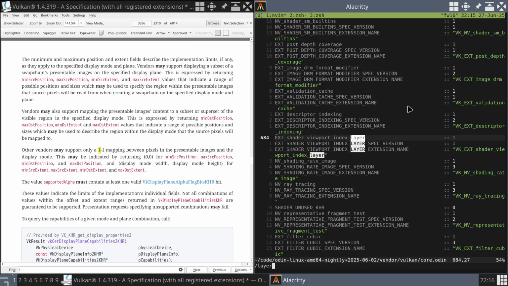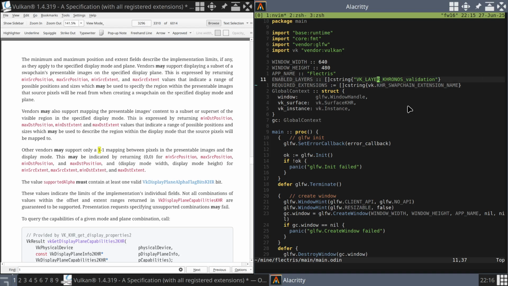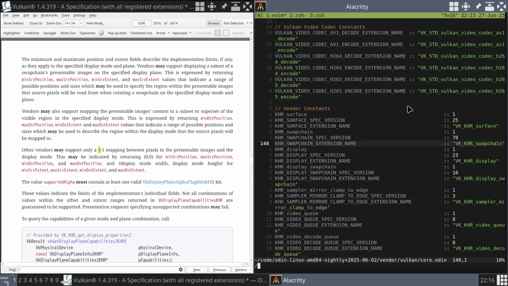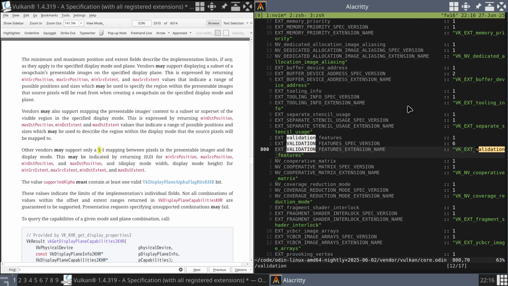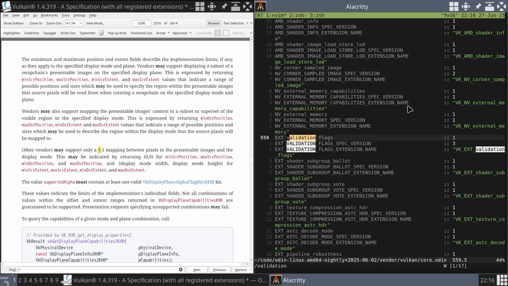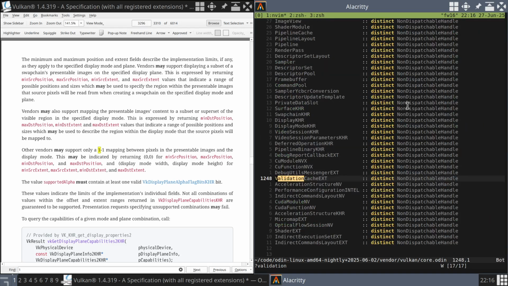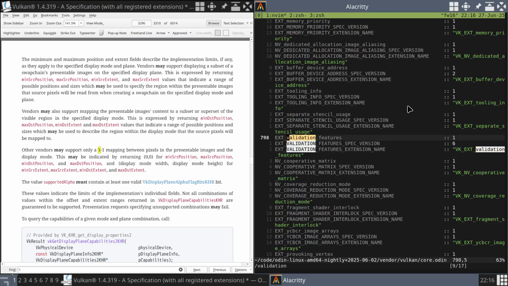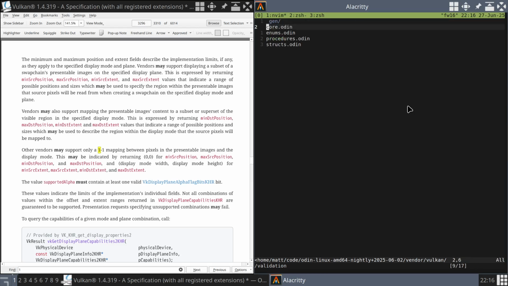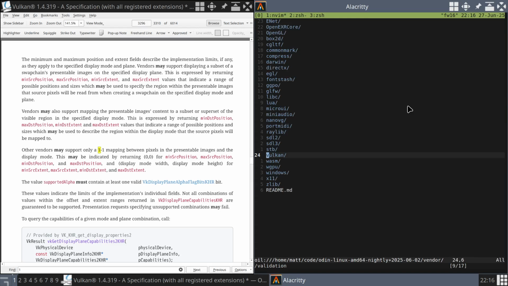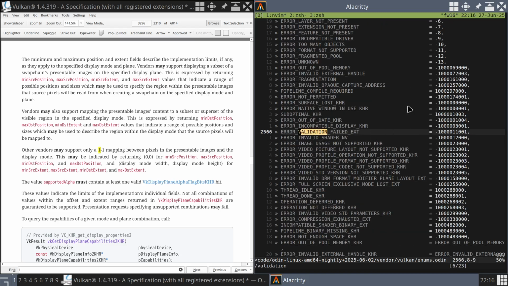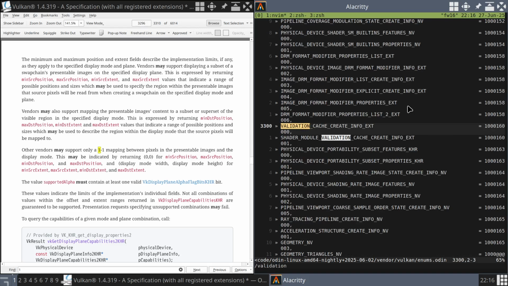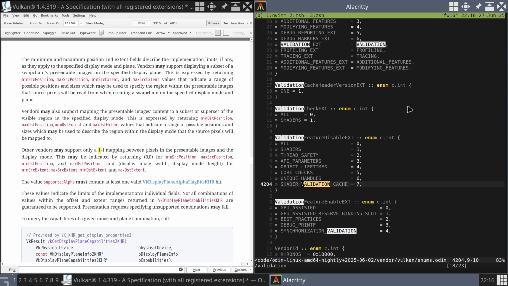Do these things have anything about layers? Not useful things by the looks of it. Can I look for validation in here and see if I can find... There's a bunch of extensions about validation. Features... Cache... And then we're wrapped, are we? Yeah, that's all of them. If we come out of that, we have... So Vulkan, it has enums. Do you have anything about validation? Validation cache. Or is it struggling just because it's a massive file?